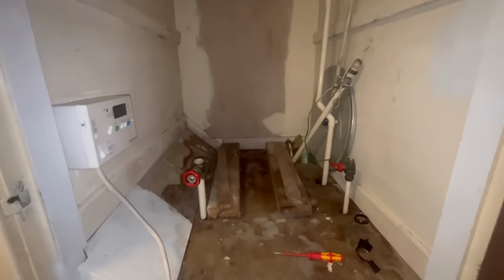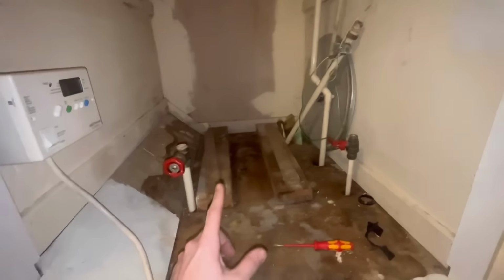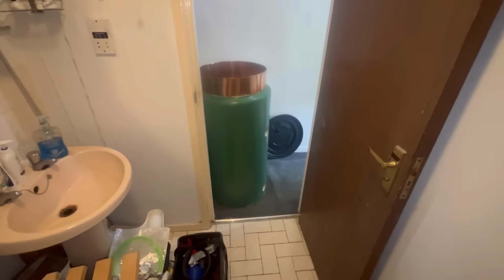So today we're going to be replacing a cylinder. This one's been ripped out by an emergency company. You will not believe how much they charge to take this out. We've got a new one there that we ordered from Glidel. So yeah, let's get it in.